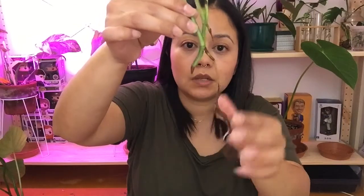I also wanted to show you guys how I would pack or get a plant ready to take to a plant swap, because sometimes, when it's our first time, we don't know. So I'll go ahead and show you with a cutting that I already have. So I have this cutting. This is a Monstera adansonii, and this is already rooted. So this has been sitting in water for a while, and it's already rooted.